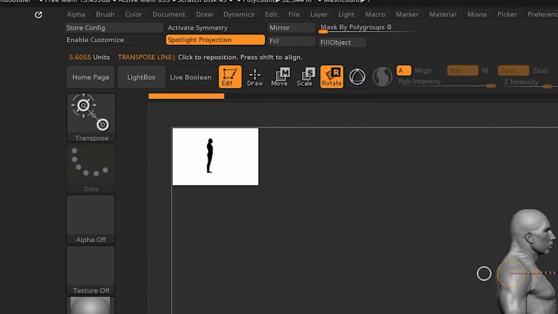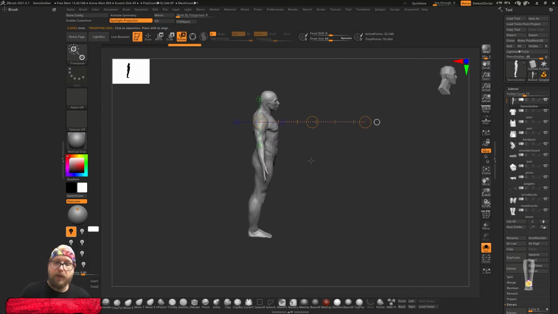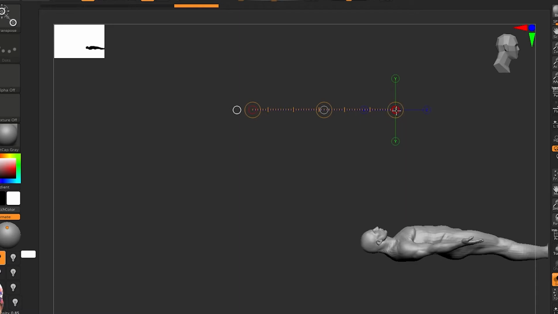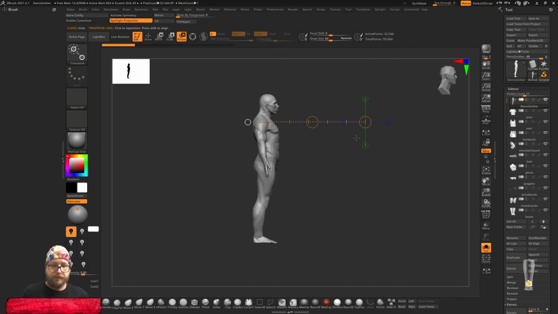When I have Rotate, it will rotate from that point. Here it rotates in the Y direction, and here it will rotate from this source. This will be the point where it will be rotating.